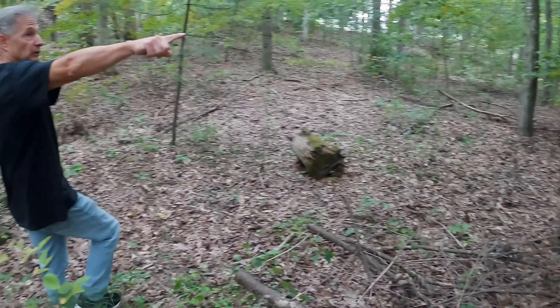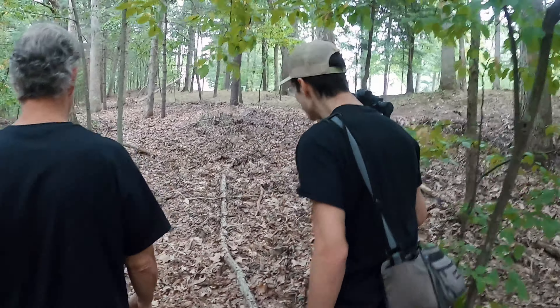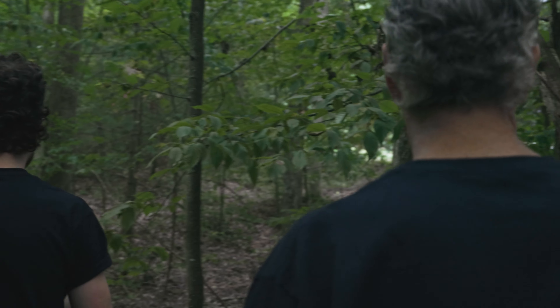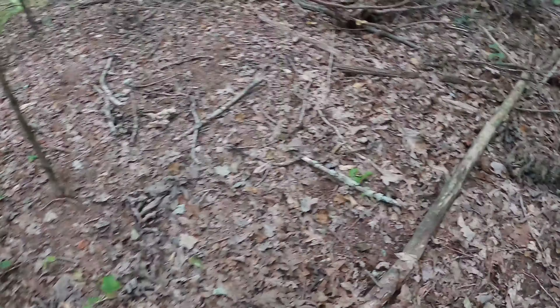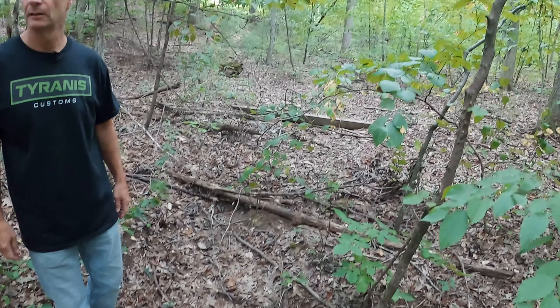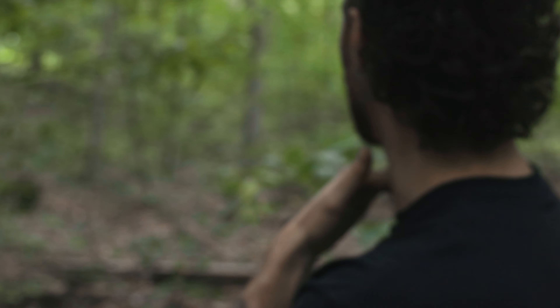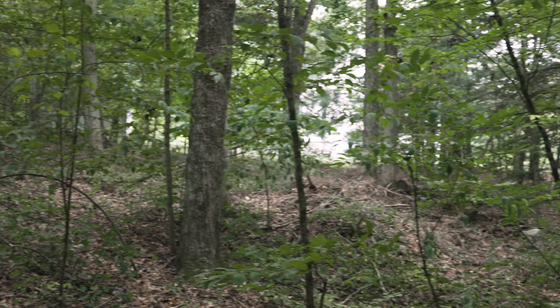I'm thinking we drop in over here where it levels off a little bit more. Ultimately we'll have a big oval, and we'll be able to cut little S-trails, our own little trails in the midst of it. Over here this all fills up with water - we've got a little stream - so this runs all the way back up that way. We'll be able to put a water crossing in the spring. We can go up and around over there and then do a big loop in and across this way.